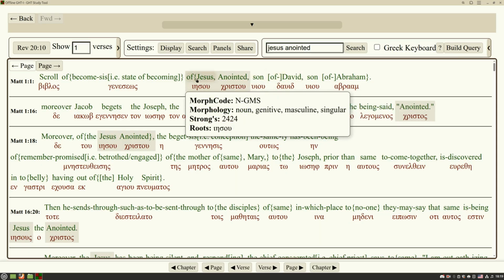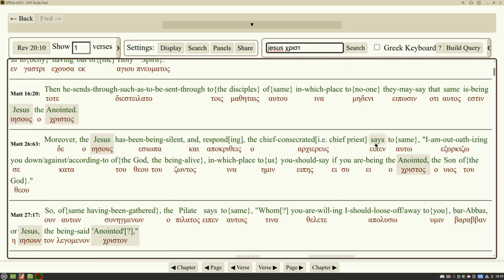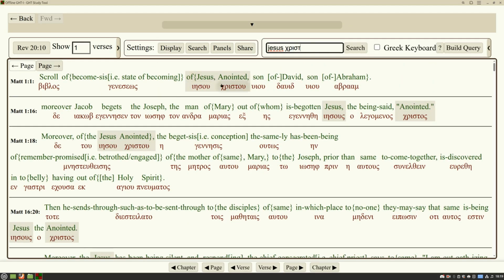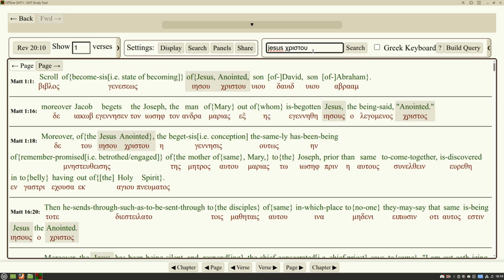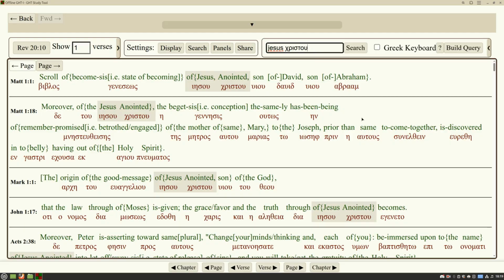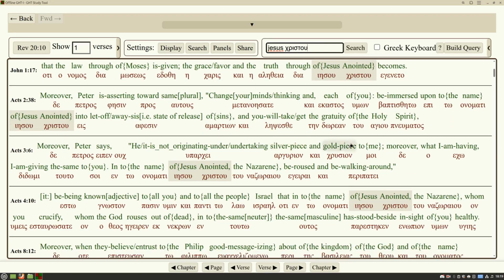A term within a word is a specific type of information about the word: the English translation, the original Greek, the morphology, and so on and so forth. You can search for anything. So if you were to search for Jesus plus Christ, it's going to come up with the same results. Nothing changed because I searched for something that is in every single case of anointed. However, if I search for Christo, it's going to be more specific because, as we know, Christo is the genitive case. And so we're going to eliminate all the places of anointed without the genitive.